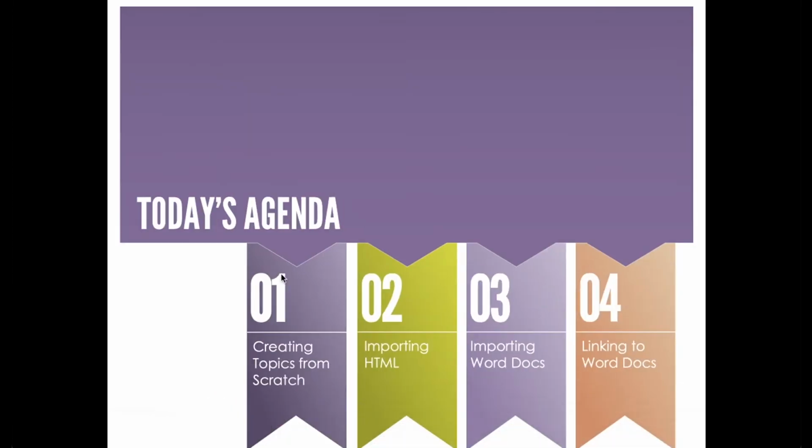So just as a review, we made topics from scratch, a couple of them, and I showed you the keyboard shortcut for that, remember. Command T. We imported HTML, and you learned with Stephen's 25 billion topics, you don't have to bring them in one at a time. You can mass produce, mass import. We imported Word documents. The big takeaway there was use your styles, heading and character, and Control Spacebar to make the document clean before you bring it in. Strip out all the manual formatting. And then we linked back to original source documentation.